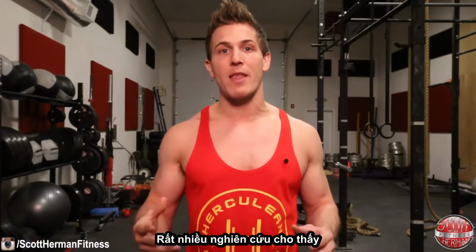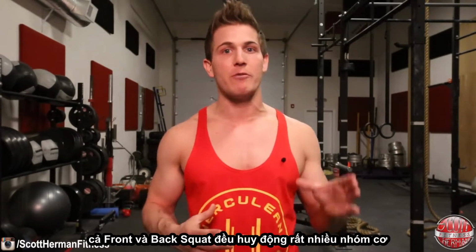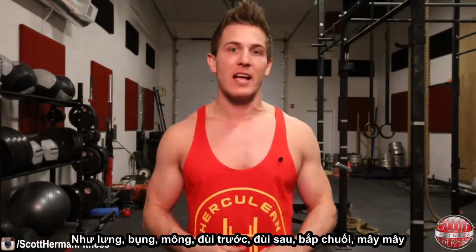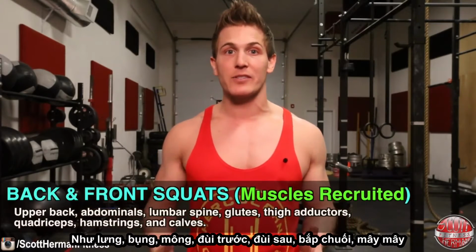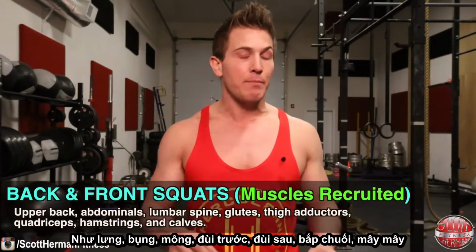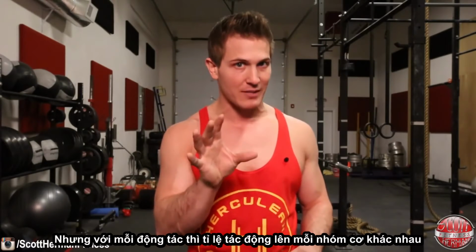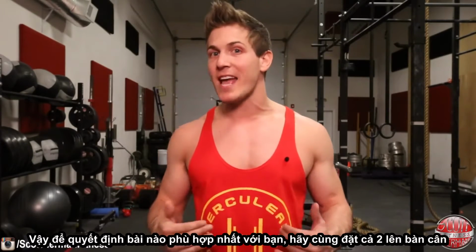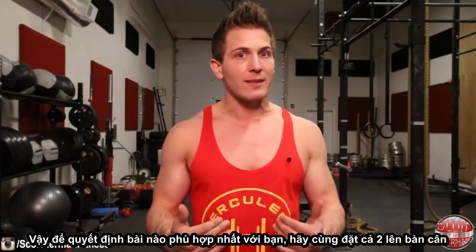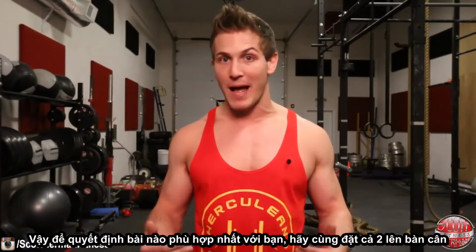Many studies have shown that both back and front squats recruit many major muscle groups such as the upper back, abdominals, lumbar spine, glutes, thigh adductors, quads, hamstrings, and calves. But the emphasis on these muscles shifts from one lift to the other. So in order to see which exercise is best for you, let's compare them starting with the barbell back squat.